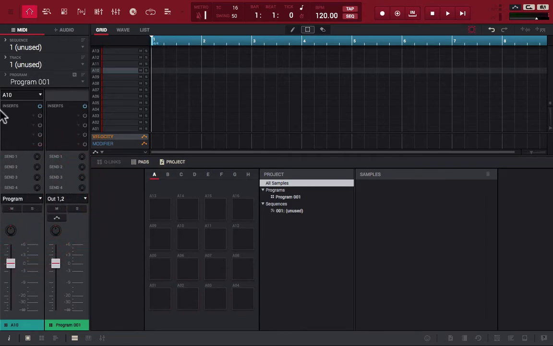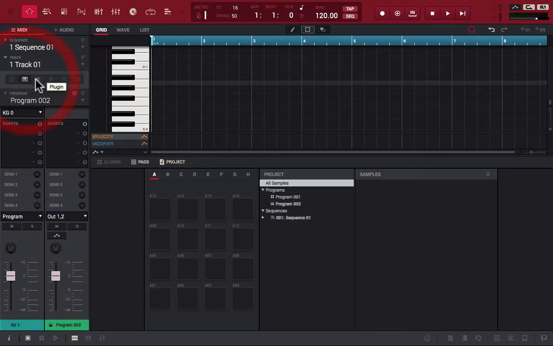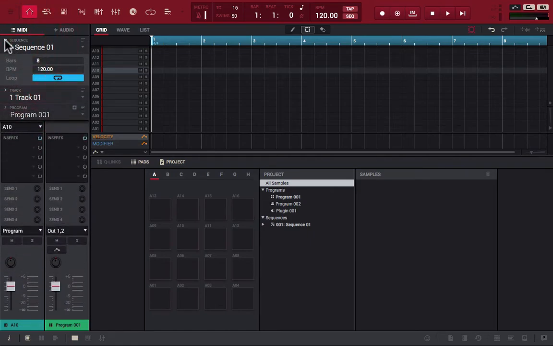On top of that, we also noticed that they shifted the program up here, and they've also shifted the track up here too. So now in order to switch between programs and stuff like that, you would have to do it up here. Or if you want to switch between tracks, you have to do it up here as well. Cool thing about that though is this also has a drop down menu, so that you can switch between drum programs, key groups, plugins, the whole shebang, right? And same thing with sequences.